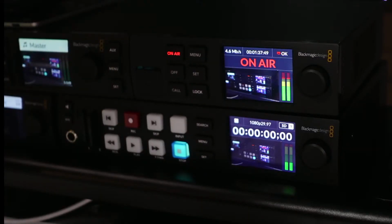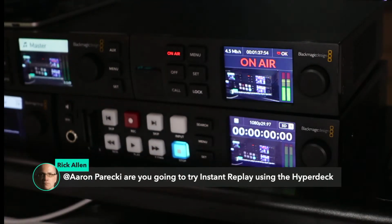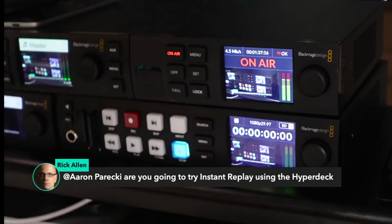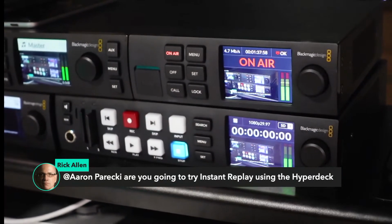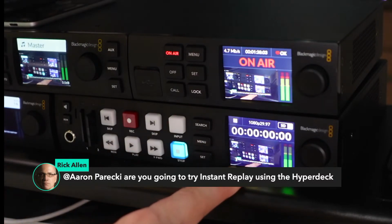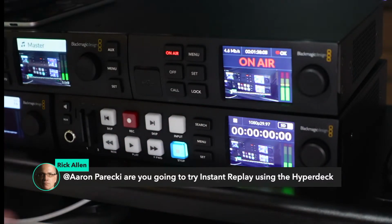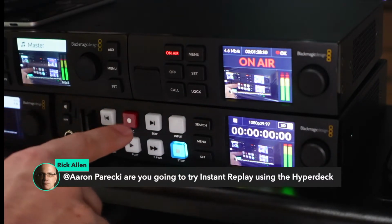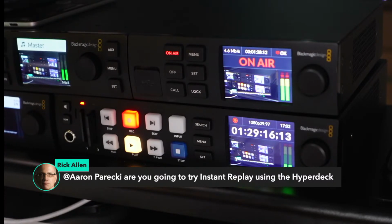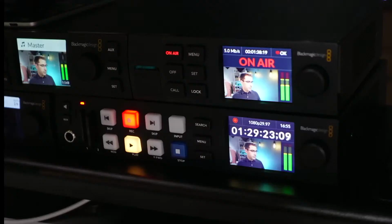So if I show you the deck, this is the program feed. It's got the chat overlays in it too. Why is this just really not in focus? Let's see. There we go. Whatever's on the web presenter is showing up here. If I hit record, it'll start recording this stream, and then I can hide the message and cut back to my camera, and that's still being recorded.